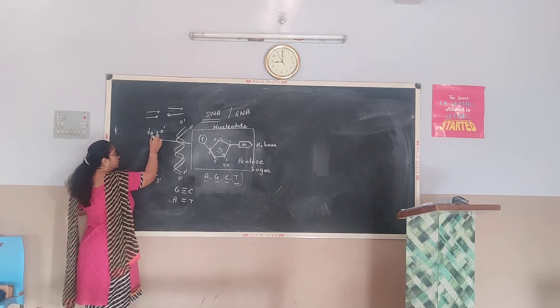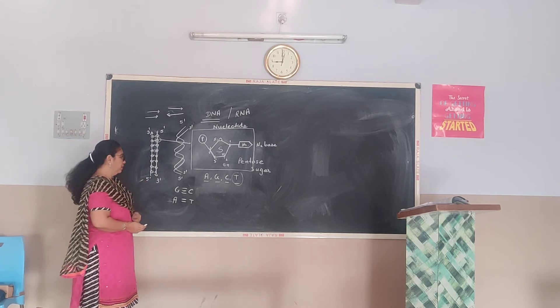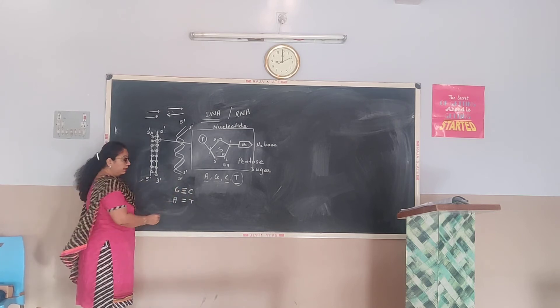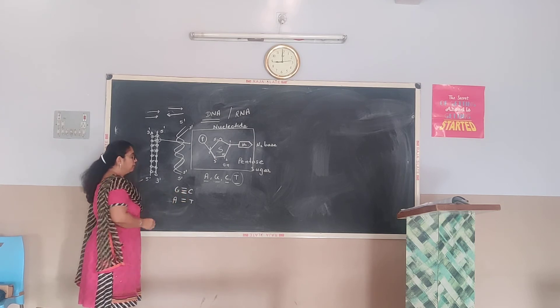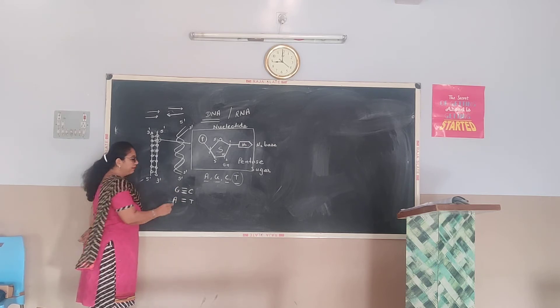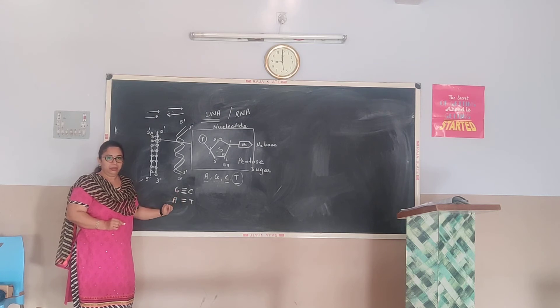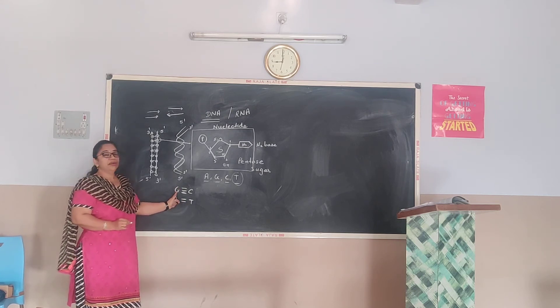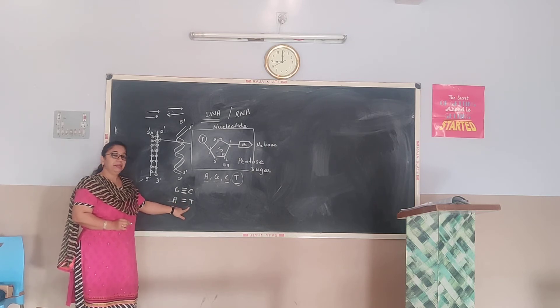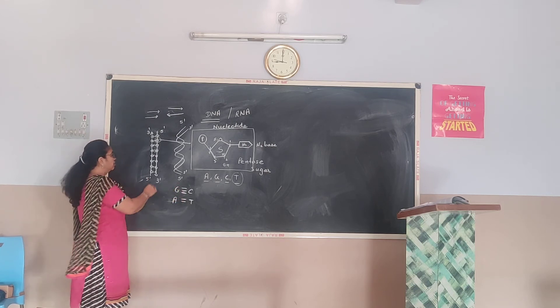Okay. Now as I told you that they are joined with hydrogen bonds like a ladder you can see. When you open this helical structure, you will make two strands joined with hydrogen bonds. Now how they will make a bond? See. Guanine always pairs with cytosine with three hydrogen bonds. Why? Because the structure is such that they make three hydrogen bonds. Adenine will always pair with thymine with two hydrogen bonds. So that also you have to remember. Guanine always pairs with cytosine with three hydrogen bonds. Adenine always pairs with thymine with two hydrogen bonds. Okay. These bonds are hydrogen bonds. What you can see here.